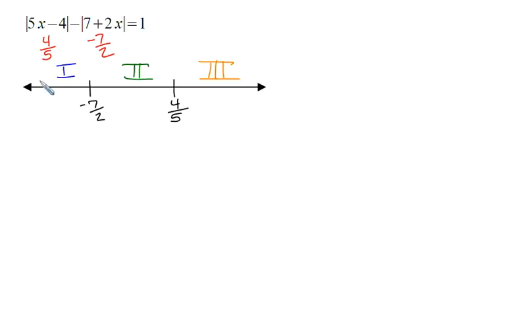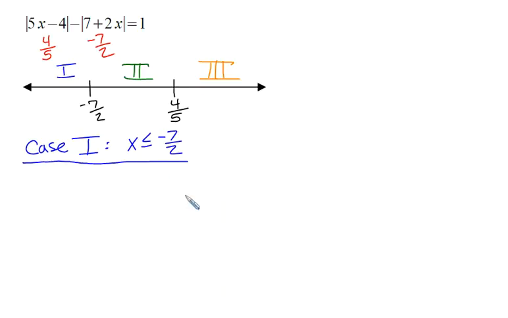And what we are going to do is something like this. We're going to say, first of all, in case 1, we are looking at values of x that are less than or equal to negative 7/2. So x is less than or equal to negative 7/2. Then when we are in this case, we're going to pick a value of x less than negative 7/2. I'll pick, let's say, negative 10. And we're going to plug it back into these absolute value expressions. So if x was equal to negative 10, just think about that. We shouldn't actually write it on our paper.